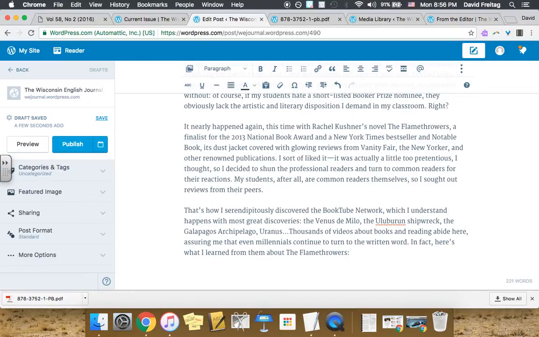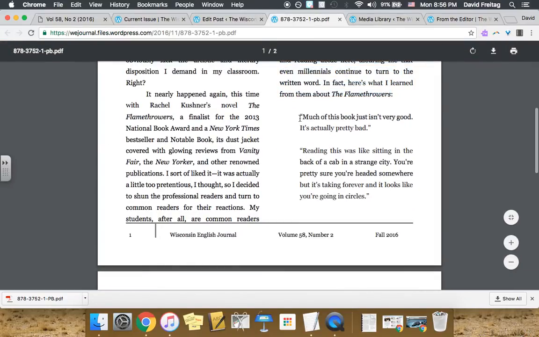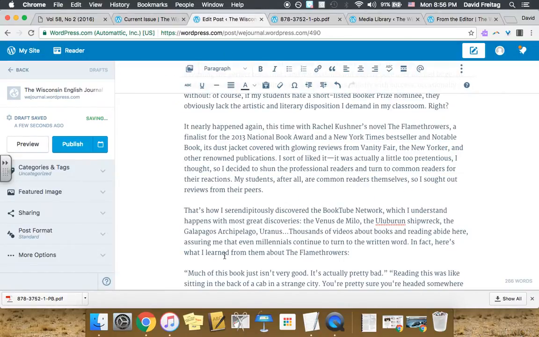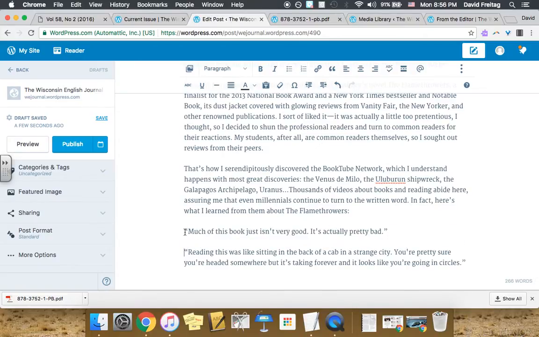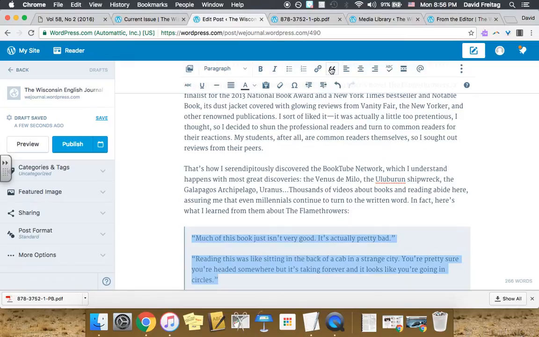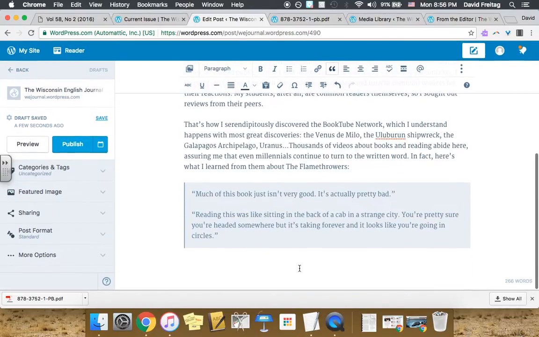All right, and because this is a blog post, we can use some of the features of blogs. Like we've got these two quotes here, so I'm going to paste these in. The next thing I'm going to do is highlight these and go up here to block quote. I can fit those as a block quote, so those will be quoted.